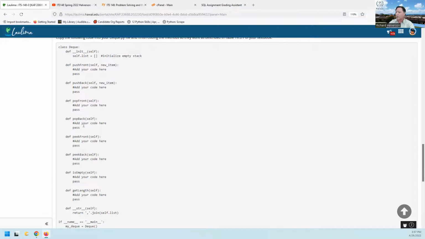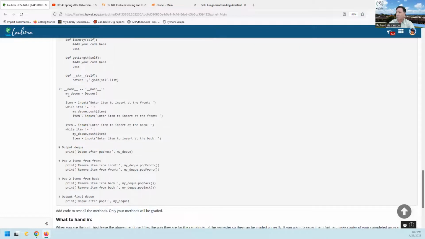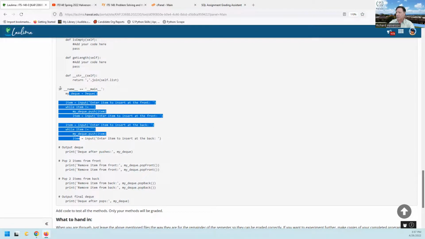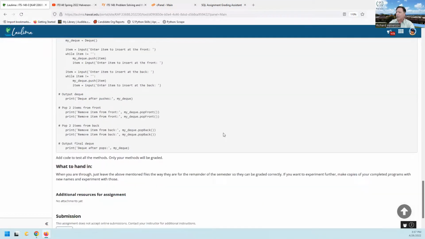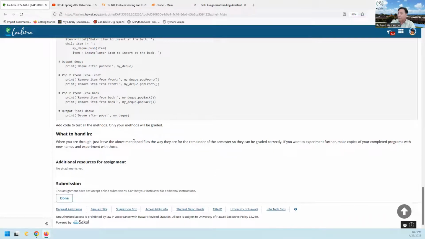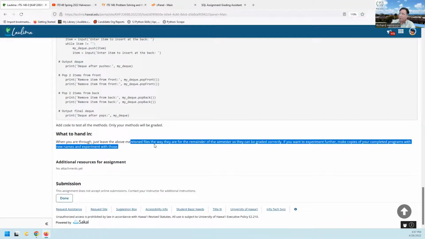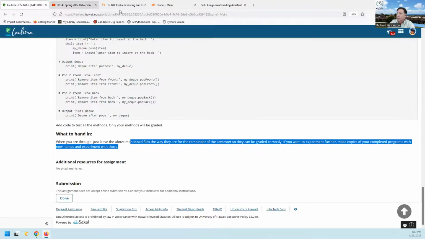So what we're going to do is create 3 files: stack.py, queue.py, and deck.py, and we're going to copy these in there, and we're going to implement each one of these. You have to implement each one of these functions. And this is just to test it. This is all test code. So you're supposed to actually get these running, and then you're supposed to jazz up the testing down here to make sure that everything works. And then you just leave your stuff up there, and you run the grading assignment thing down here, these ones to test them. So let's have at it.